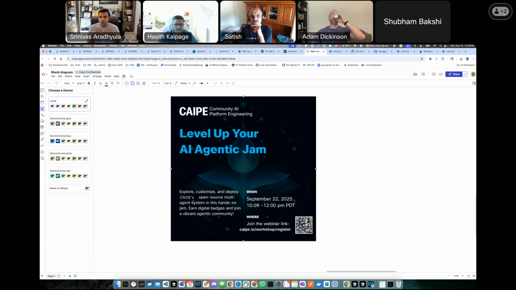The idea is to create these on-demand labs so folks can basically set up a CAPE, run Argo CD or full CAPE. We'll start building this up from small agentic, like here is how you create agents, here is how you can run all of CAPE with IDP Builder, and how you can run LangFuse and traces. So that's what is planned for next Monday. And we'll also include some notions around identity with Keycloak and Agent Gateway. I'll do a demo of Agent Gateway here. So yeah, that's the plan.